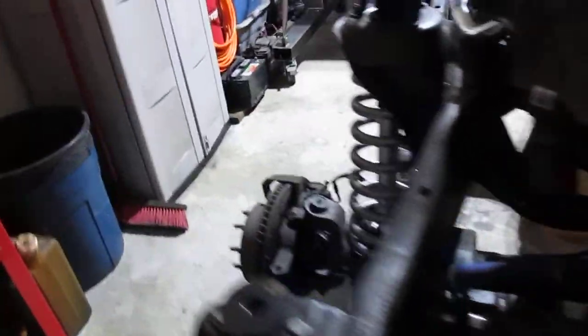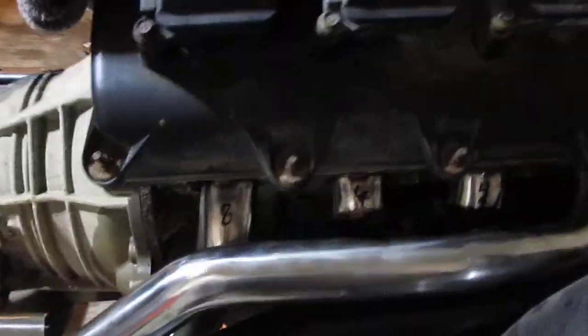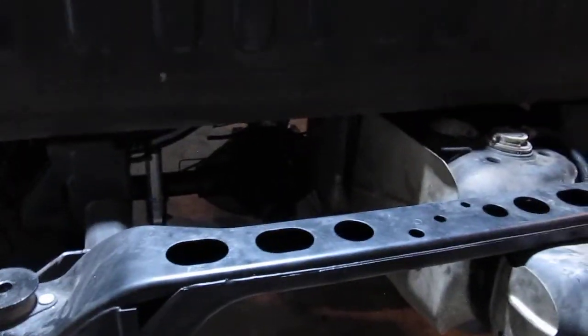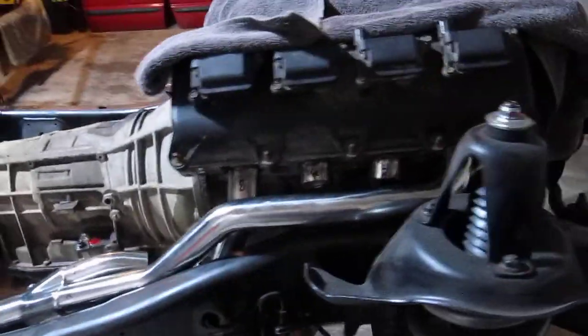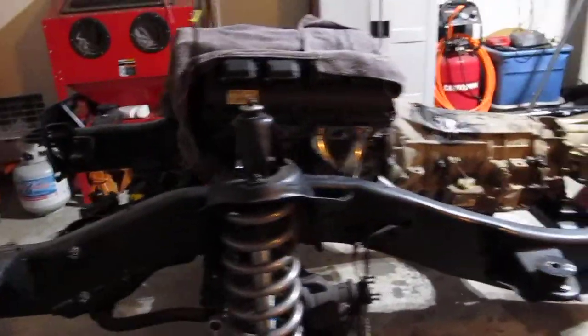Once I get the headers made — I again have to do two of the pipes on this one as well — and once I get the brake lines rerun and the wire harness rerun back and underneath, I'm going to leave the transmission and transfer case in. Then when I pull the motor to bring it to the machine shop to have them do the stroker kit, at that point I'll put the cab on.